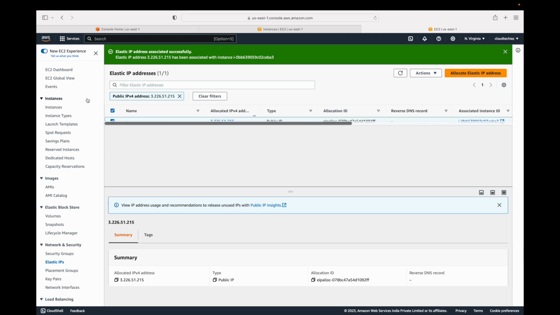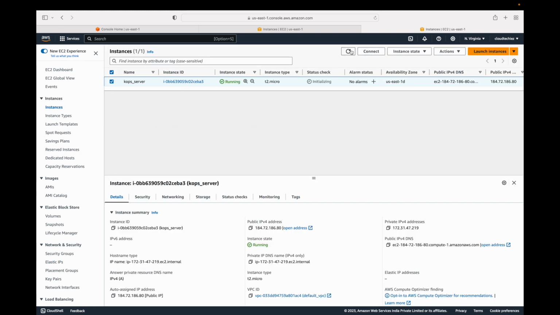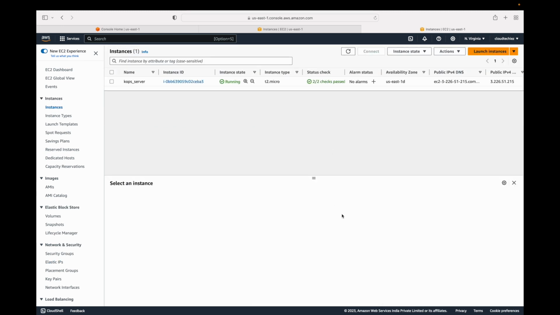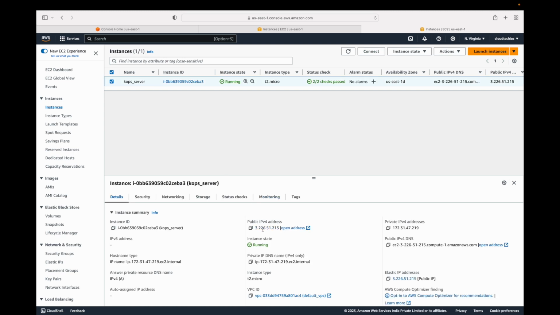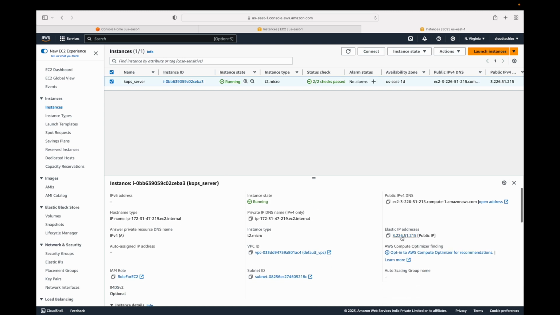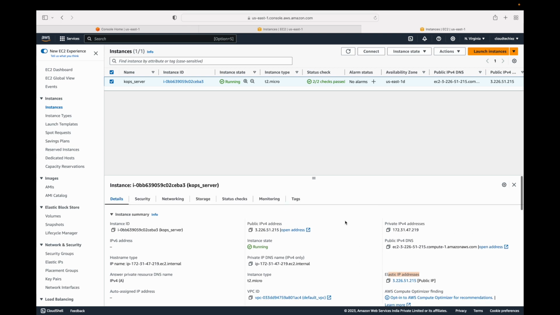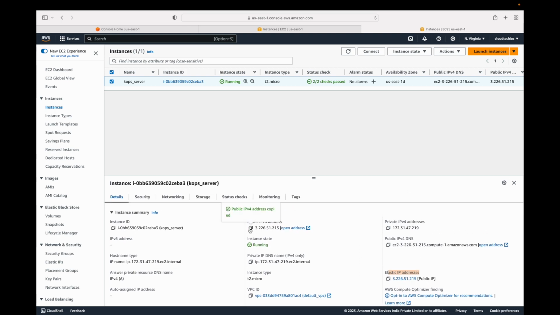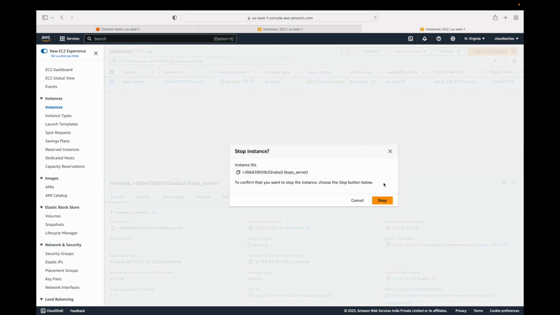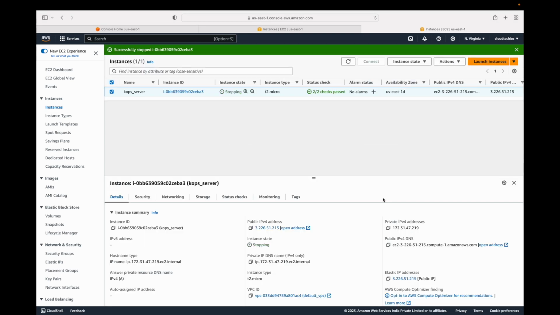Right, now if I go back to that instance, I should be able to see the Elastic IP address. All right, so here you can see the highlighted hyperlink. Here also you can see the Elastic IP. So right now we are making use of the Elastic IP address. Now let's go ahead and stop this instance, and now you will see that even if I stop the instance, the public IP will not be lost. All right, so it is static. No matter what you do with the instance, whether you stop the instance or start the instance, the IP address would remain the same.